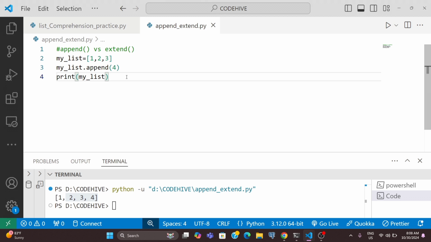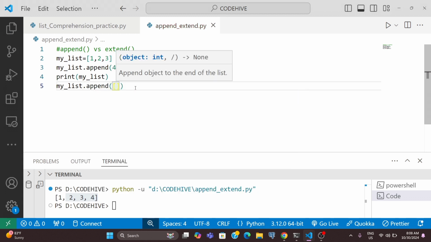Now I will do something else. Like I want my list dot append. Here I am giving this as a list. Okay, I'm not giving an individual element. I am giving a list to append with 5, 6. Clear?